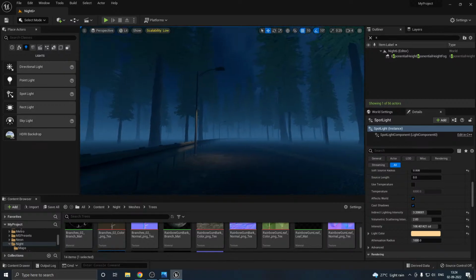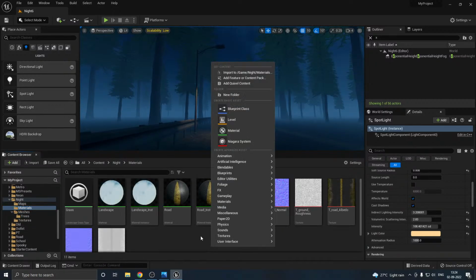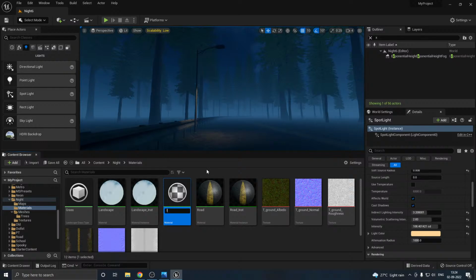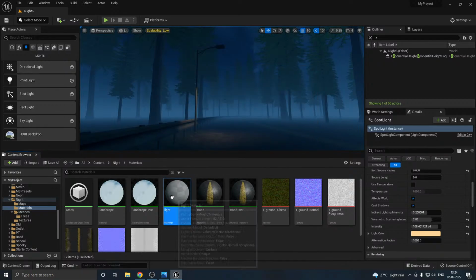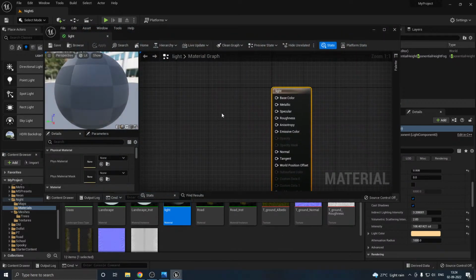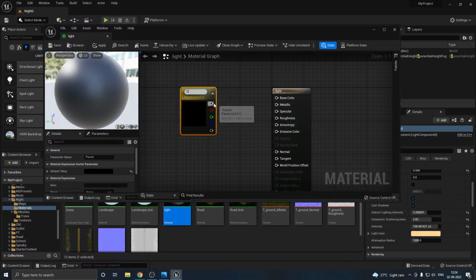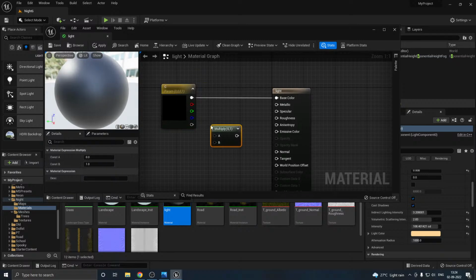Now we need to create another material. Okay, right click, material. I call this light. Hold on 3 for the color and convert to parameter, and multiply and scale up parameter.